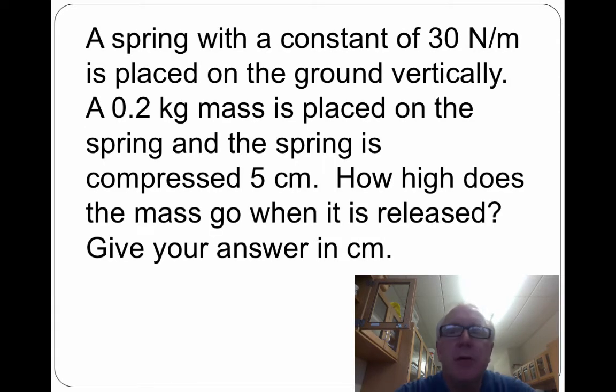All right, so here is a problem, and are you ready to challenge yourself and try to put this whole thing together? You have all the concepts down, but this is tricky because it's a new situation. So yeah, I would challenge you to do that. Are you ready to pause and see if you can solve it? I will tell you, I'm looking for an answer in centimeters, that it's 1.9 centimeters. Give it a try. Did you do it? Did you give it a try? Or are you waiting for me to show the solution? It's a tricky one anyway. But once you get it, I think it's going to be okay for you.